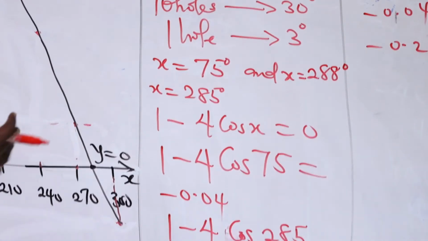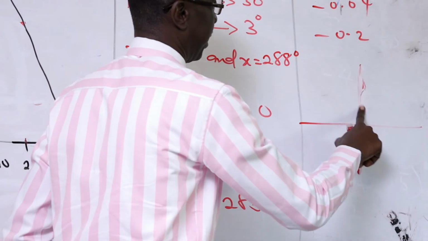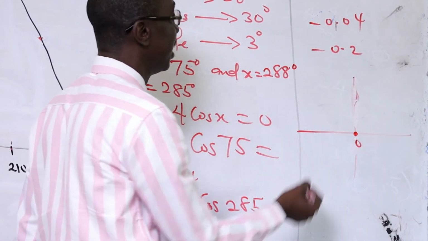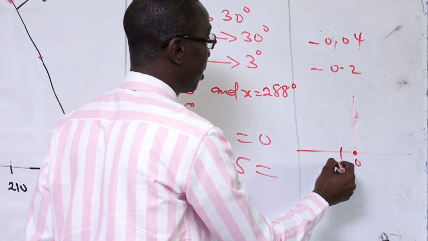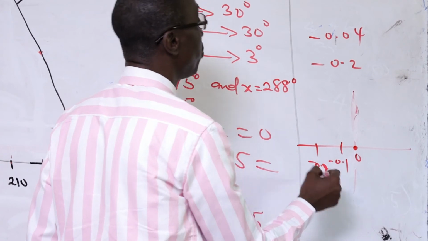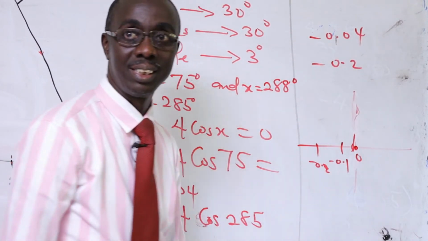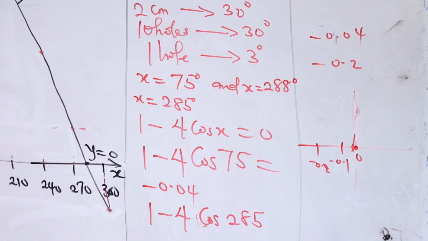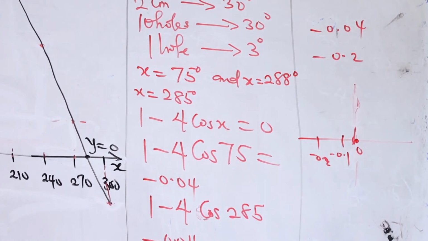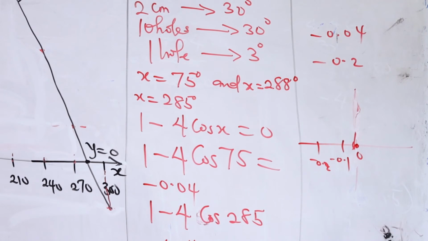Go on the scale of numbers. You don't even need one. If this is 0, this is the negative side. Which one is closer to 0? This is minus 0.1, minus 0.2. Where will you put minus 0.04? Is it not almost here? It's almost landing on 0. Please, am I still communicating? Yes, sir. So it shows that your curve is what is creating problem for you.